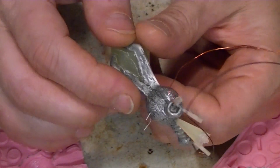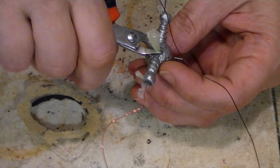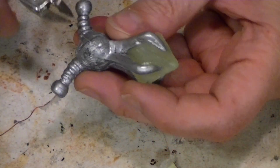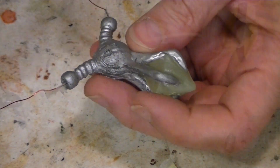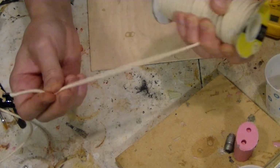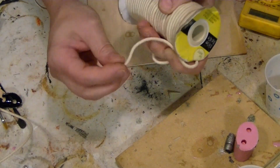There's the two wires sticking out. That looks pretty cool. Okay, these wires, I'm just going to trim them close. So I have this macrame cording. I use this a lot on different stuff, and you can do all kinds of stuff with this. It's cotton, so you can paint it and dye it or whatever.